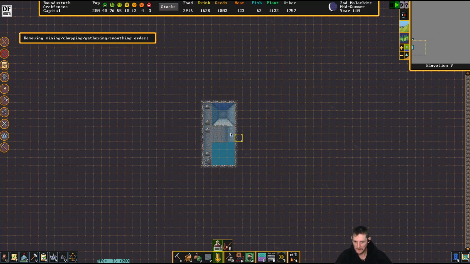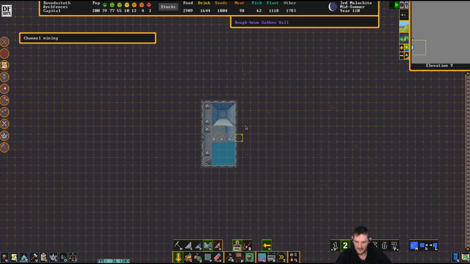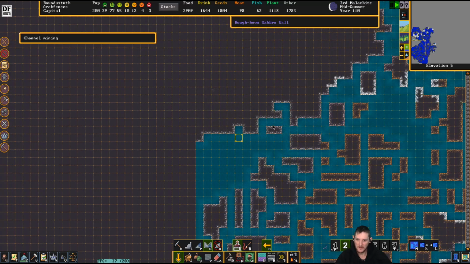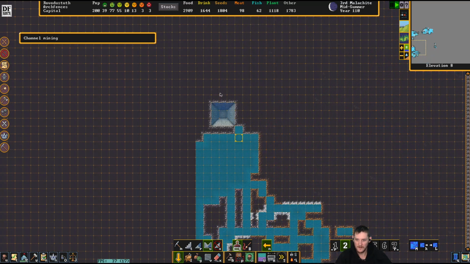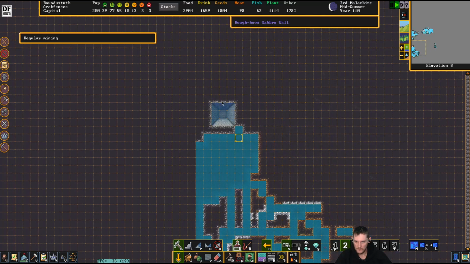Actually, wait. Don't do that yet. I think we want to do this one first while they can stand there. So they can stand there and then they'll dig that one down and then this will be connected to the open space. And then what we could do is get a pump right here, pumping the water into this area. Ooh, I like that. I like that idea a lot. So then that means we would put basically a gate there.